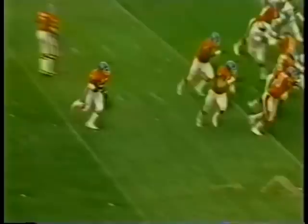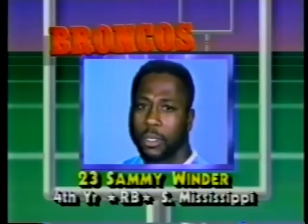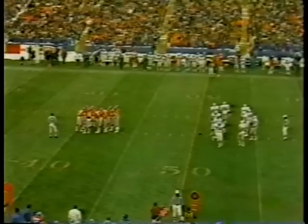Winder to the 50 and to the 49 before Bud Brown and Paul Langford can make the tackle. Close to 10 yards for Winder. Winder was the only player on this team to make the Pro Bowl last year. He's still the workhorse of this Bronco offense. It's just shy of a first down, so it'll be second down in inches for the Denver Broncos.